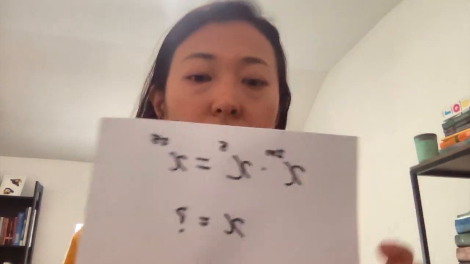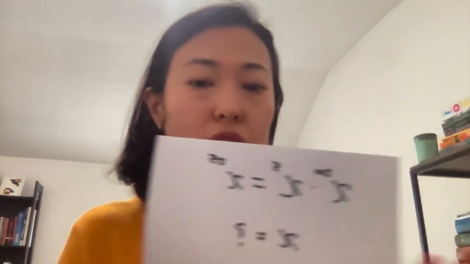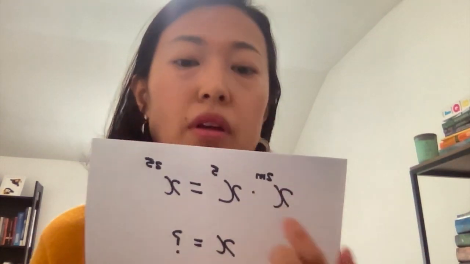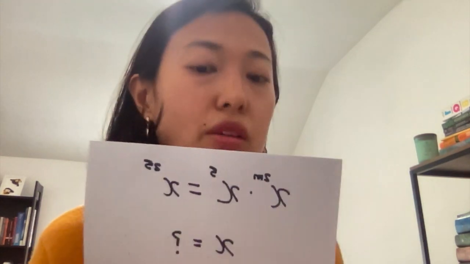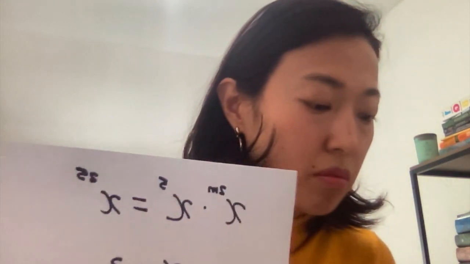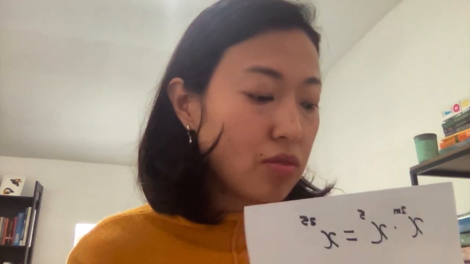So we're solving for something like this, where x to the power of 2m times x to the power of 5 equals x to the power of 25. So what is the value of m? So you mentioned that you weren't sure how to deal with the exponents. So I think a good thing we can review is just with another example and switching out the x.